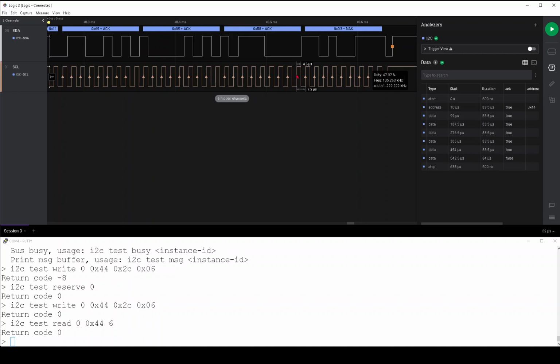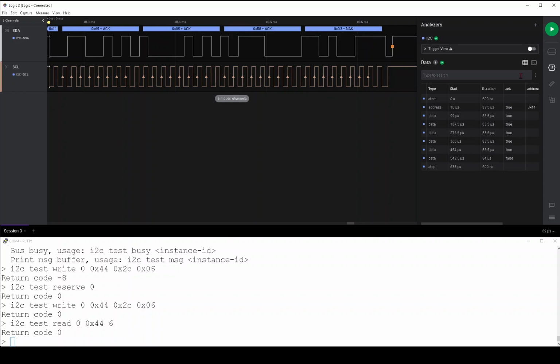And I mean, that's fine. I think it sort of helps you find out which rising clock signal is for the ACK-NAC bit. But the main thing I want to show you here, back to the read, is that the last byte was NAC'd. And that's, if you remember, how reads work in I2C.